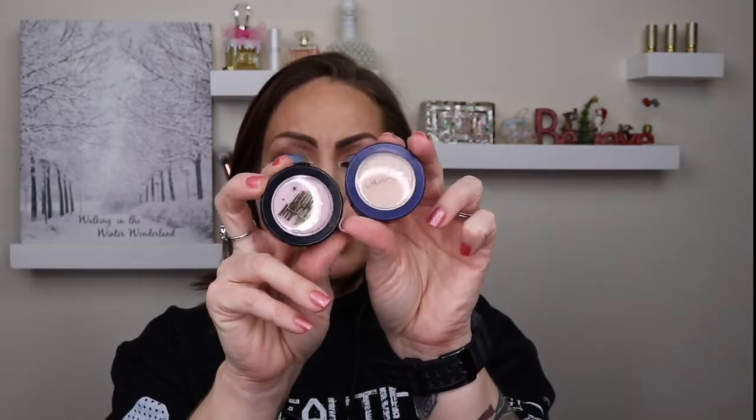Now, the other one is from the Disney Designer Collection. This is Part of Your World. This one actually sold out, and I had to order it later. This is beautiful. And it's just like that rose gold, just like wet and juicy on your face. These two, I put these on top of my eyeshadow primer and use them as an eye color, and they're stunning. Love these ones.